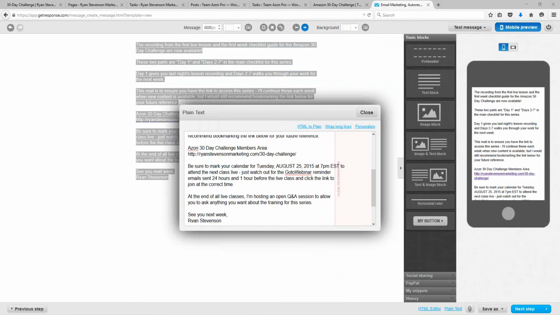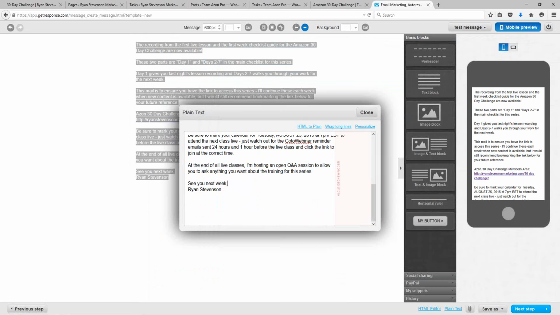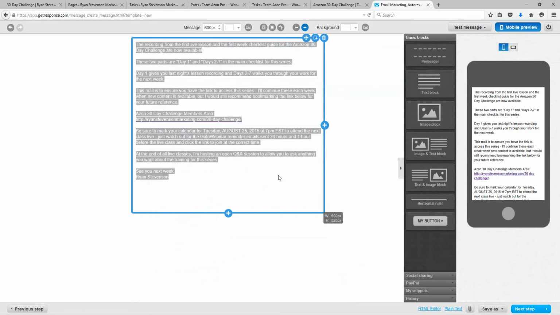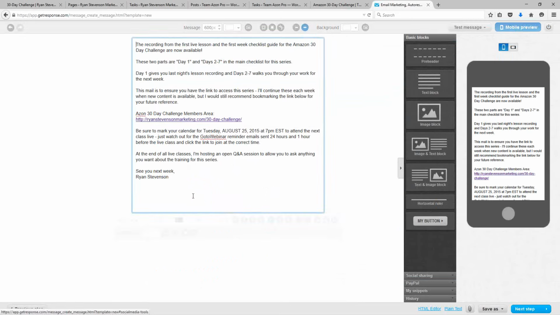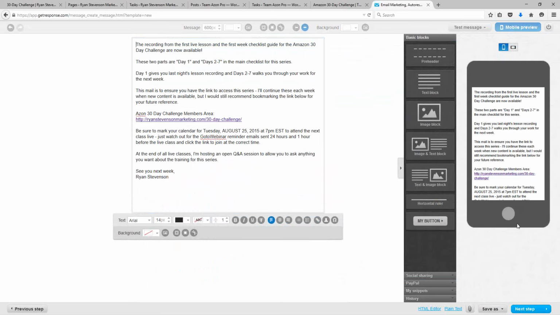So that's the whole reasoning behind making sure word wrap is turned off in Notepad, and then letting GetResponse handle the word wrapping here. So once we're done with that, we just click on Close. And then we go down to next step once our email is all set up.